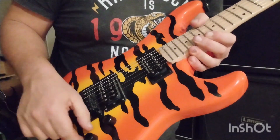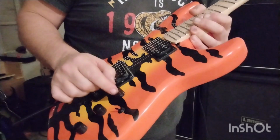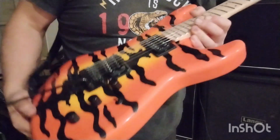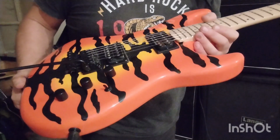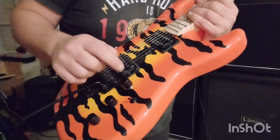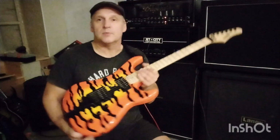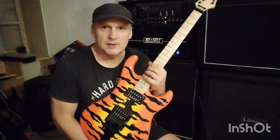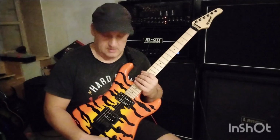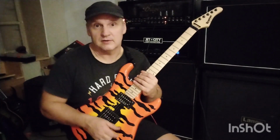However, the two volume pots also have a push-pull function, and that allows for, it's not coil splitting or coil tapping in this, it's like a phase reversal. So think of Kirk Hammett's and Gary Moore's and Peter Green's Greeny, Les Paul. They're all over the internet just now. It does that, turning a humbucker, phase reversing it, and it sounds a bit more strat-like. So that's where they're going with the pickups, which gives this a huge amount of tonal choice, especially if you think, if I'm in the bridge position, I've got humbucker, or I've got the phase reverse. In the neck position, I also have humbucker and phase reverse.